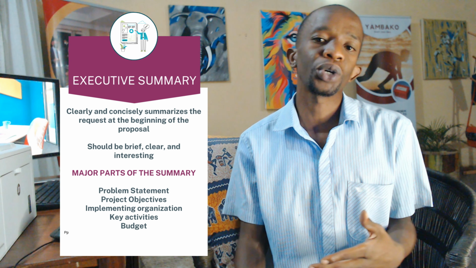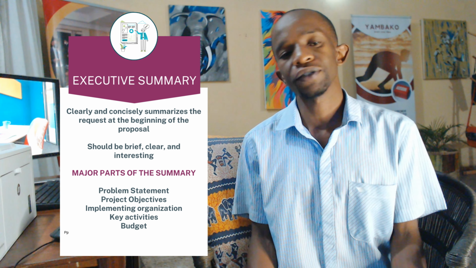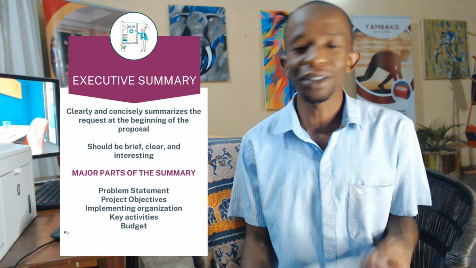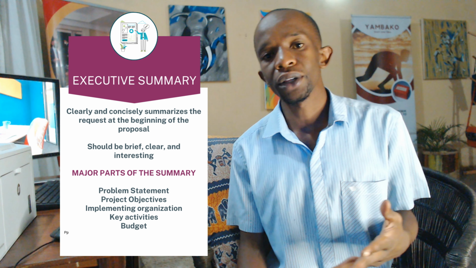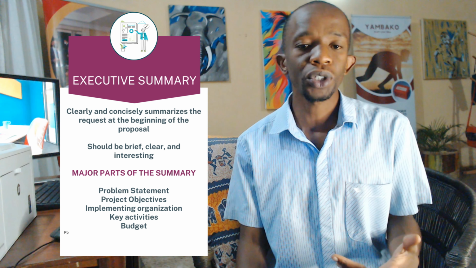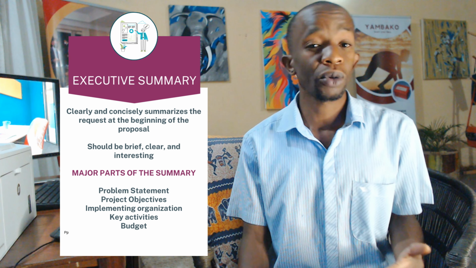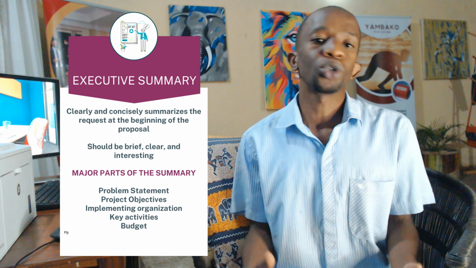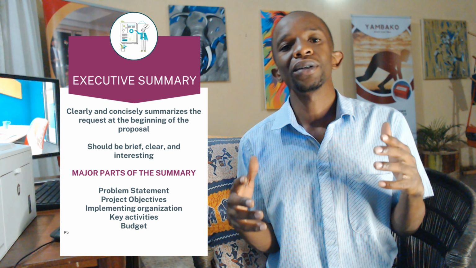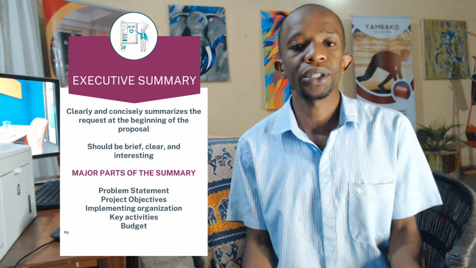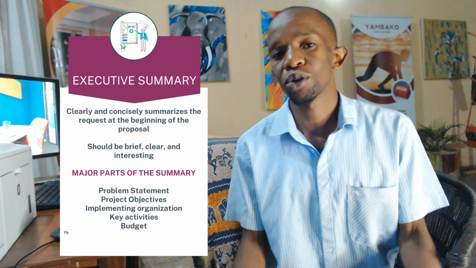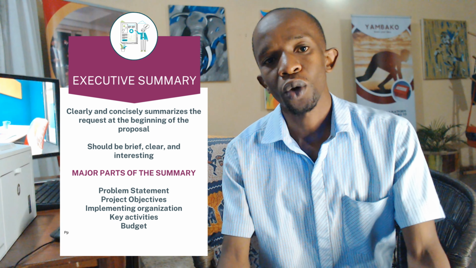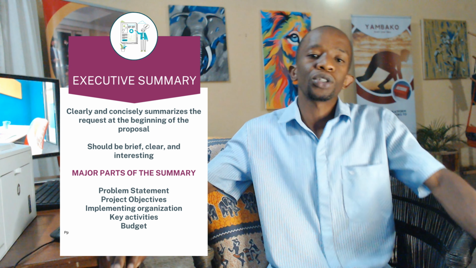And the important things that you can include in the executive summary are the budget. People want to see what is the budget, how much money is being spent. You can also include in the executive summary the name of the project, the name of the organization implementing, and some of the activities that you want to implement. You might also want to include in the executive summary the methodology that you're using. But just make sure that it's maximum one page, right? Half a page is much better, because you're summarizing everything. You're giving somebody a heads up in terms of what they should expect in the project proposal document.